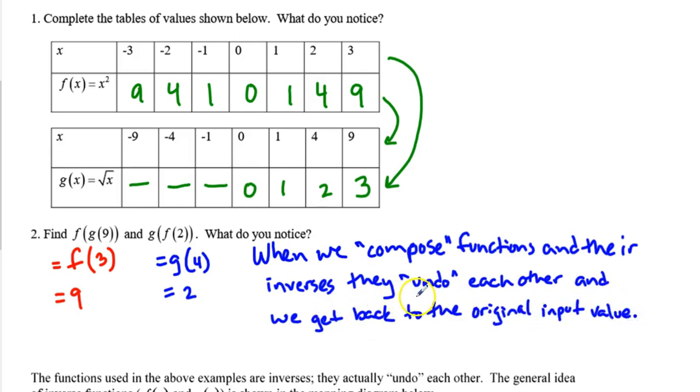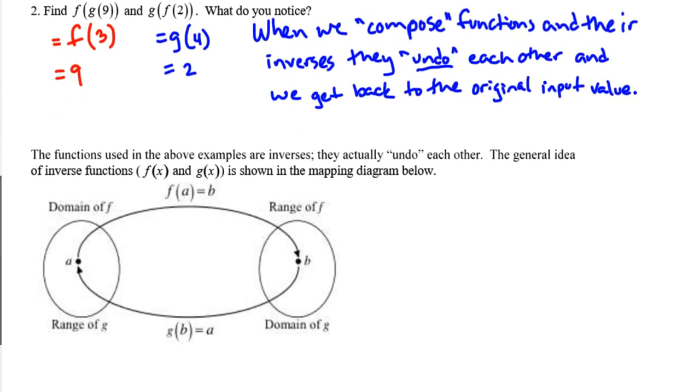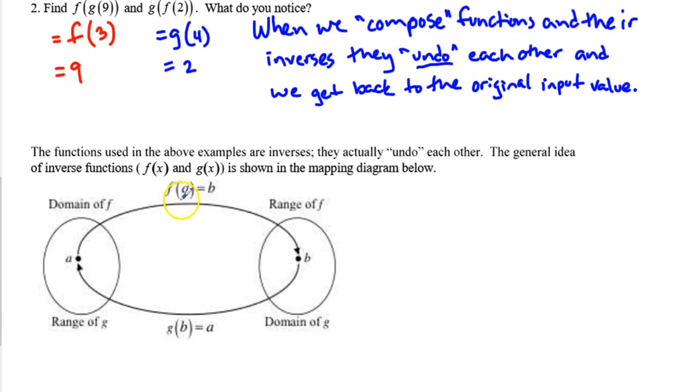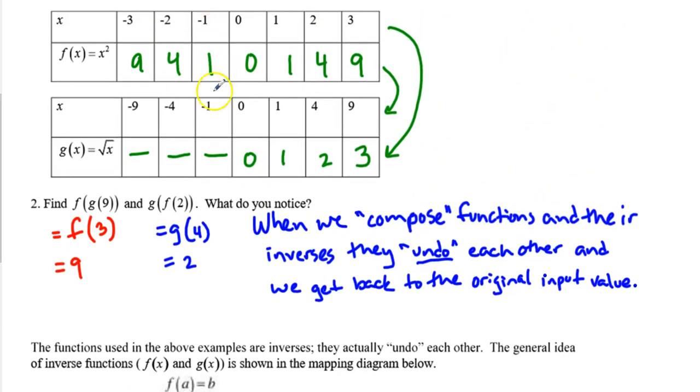Okay, so we talked here about undoing operations, just like driving to school, driving home from school. A little illustration here. It demonstrates a few things related to the domain and range. Obviously, domain is the input, range the output. Well, when we have inverses, the domain of, for example, the x squared function, the x's, becomes the set of the y values, or the range of its inverse, the square root, right? The set of x's became the set of y's.